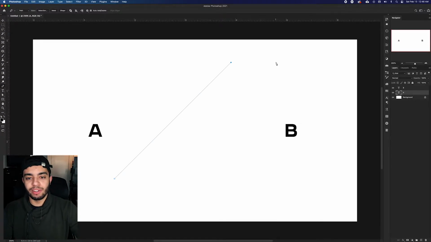I click there. Notice how I was pretty off here. This line is following this path here. So if I were to continue and end off somewhere over here, I clicked somewhere in this general area, so I was completely off. Photoshop saved me and it made it a perfect 45 degree angle. So that's how you make things nicely horizontal, nicely vertical, or even nicely at a 45 degree angle.